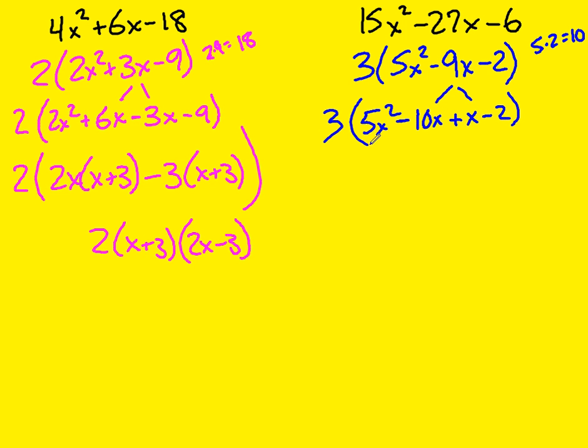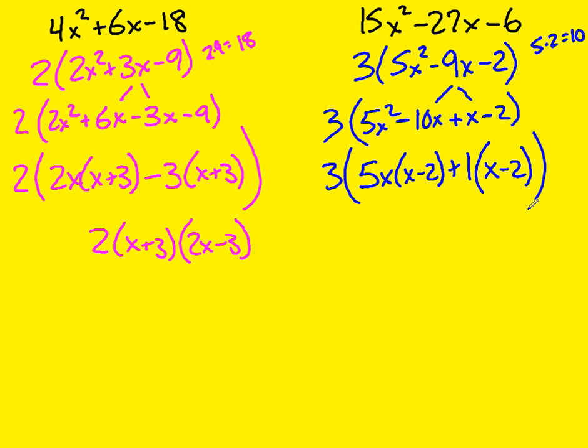What I'm going to take from this first group here is a 5 and an x, leaving you with an x minus 2. And then I can't factor anything out of here, so I'm going to technically say that I factor out a 1, and that leaves me with my x minus 2 that I need. And I still have a 3 out in front of all of that. So, my final answer, I have x minus 2 for the terms that were left behind, a 5x plus 1 for the terms that were factored out, and a 3 because that's what we took out from the beginning.